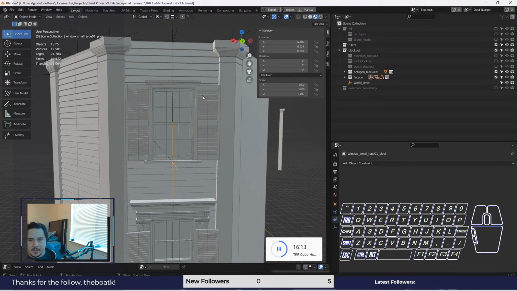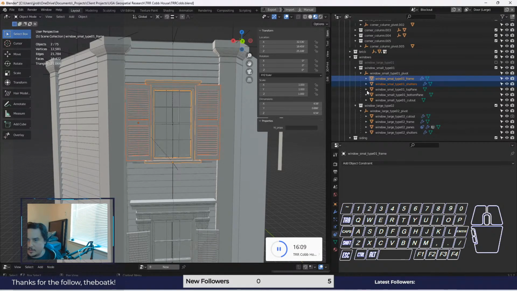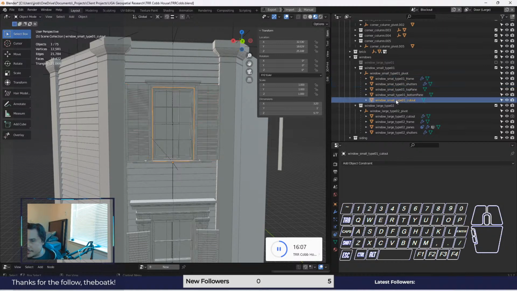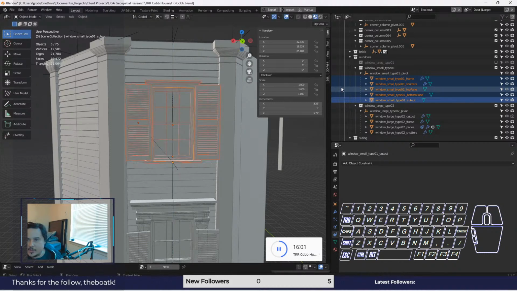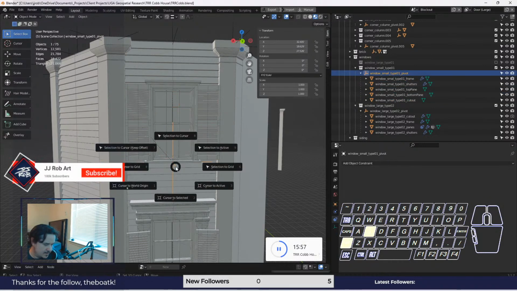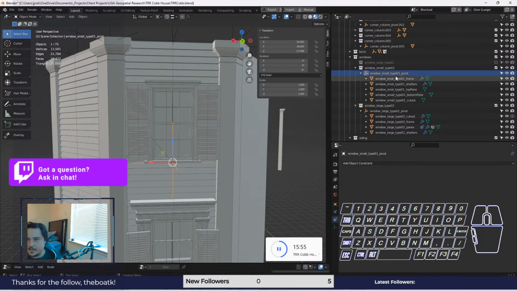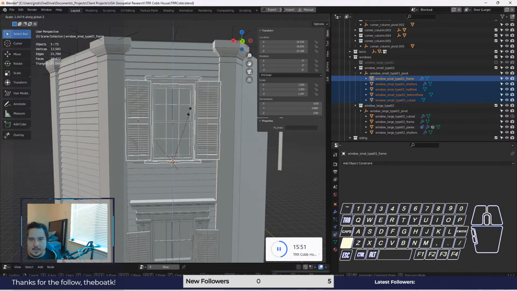And then I'm going to take all these, let me find them in here. Take all of them except for the pivot itself. And scale on the Z, although I need to make sure to snap to the right place. Let's go to scale, cursor selected, grab all these, SZ, and get it up a bit.